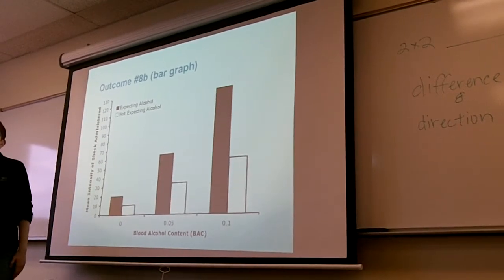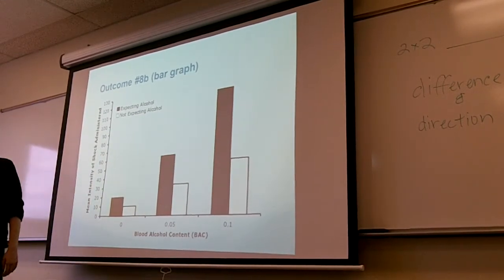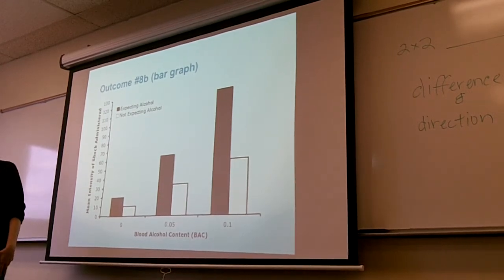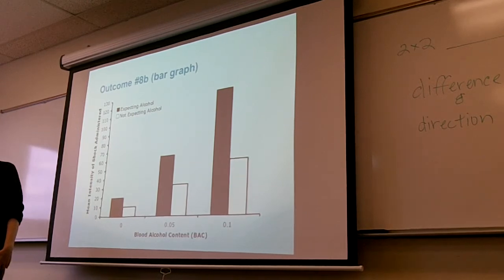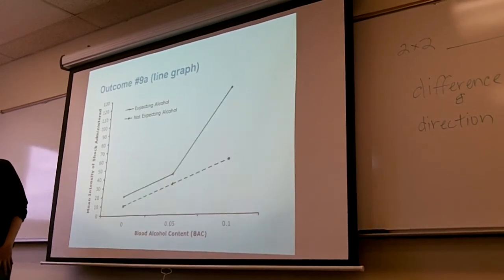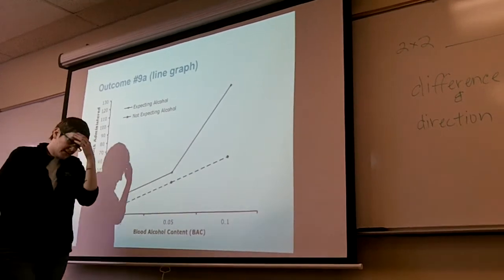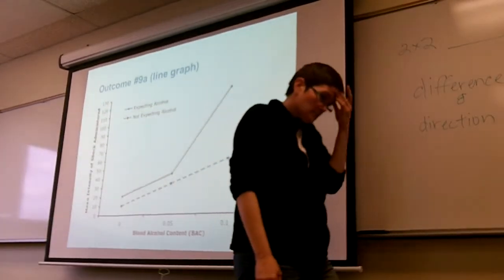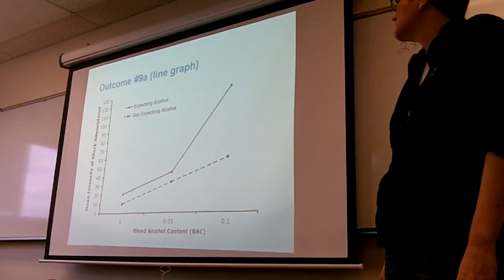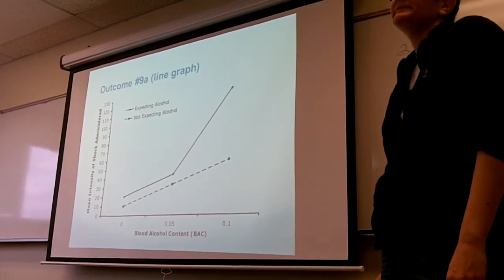So that's the one that you're probably going to focus on. That's the combination of those two variables that's doing the most interesting thing. Drunk people who are expecting to get drunk are the most aggressive. Okay. Now let's look at, oh gosh, now things are getting a mess. What's wrong with this? It's half and half.